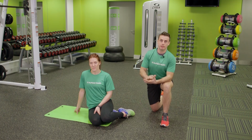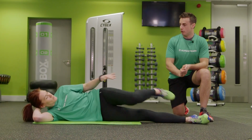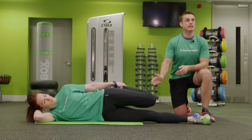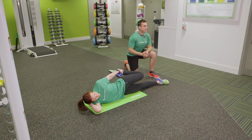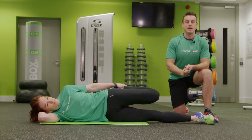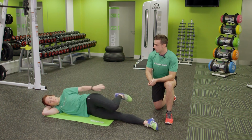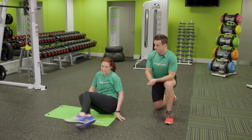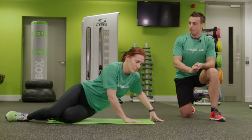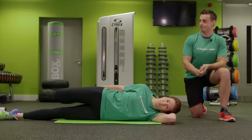We are now going to be stretching the quads and the hips. So lying down on a gym mat, onto one side, grasp your left ankle with your left hand, keeping the knees in line, pushing the hips forward in order to increase the stretch onto hip flexors and onto the front of the thighs. Hold for about 30 seconds on each side. We're going to switch to the other side, so rotate to the other side. Bend both knees, legs together, hips forward and stretch.